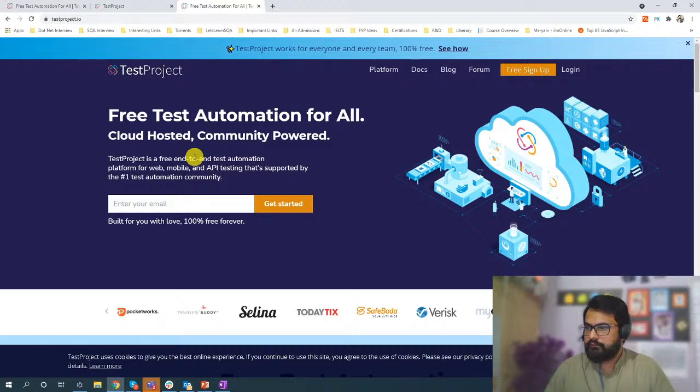So that was a brief introduction of this tool. What we are going to do is this free sign up. So you need to sign up, but I have already created my account, so I would rather click on this login button, right? So you can see that I am taken to this screen. It would take a while.